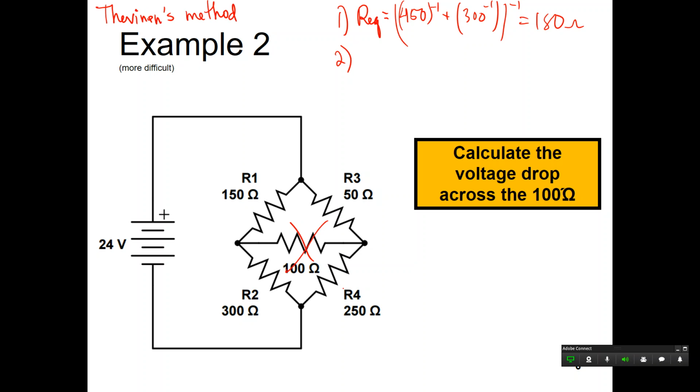Okay, so finding the voltage across, that's going to be quite simple because I know that my voltage at this point and at this point has to be 24 volts and 0 volts, right? There is no resistance before and after those points, so I know that all of my voltage gets dropped across my bridge, and therefore I can figure out what my current is on the left and on the right. My current on the left is going to be 24 divided by 450. And on the right, it's going to be 24 divided by 300. Can someone tell me some values?